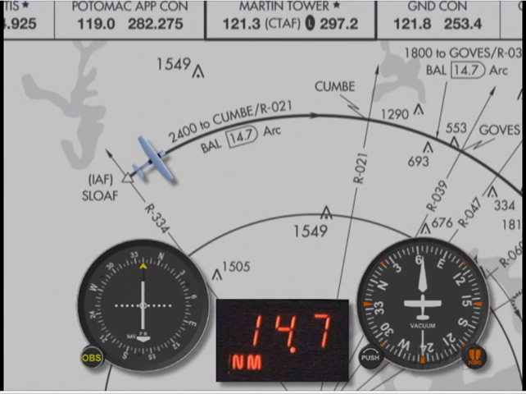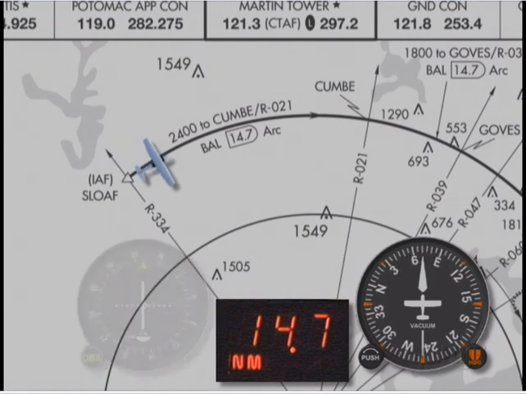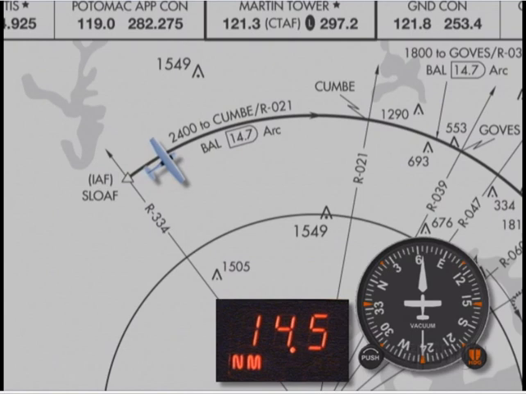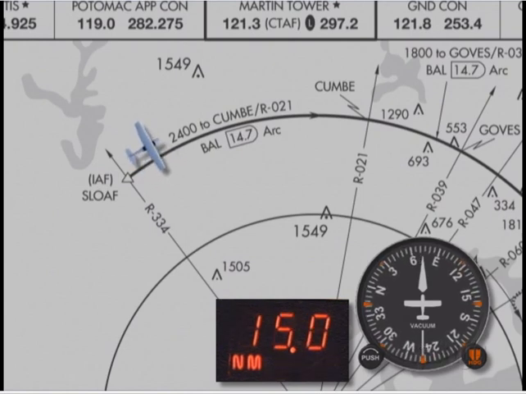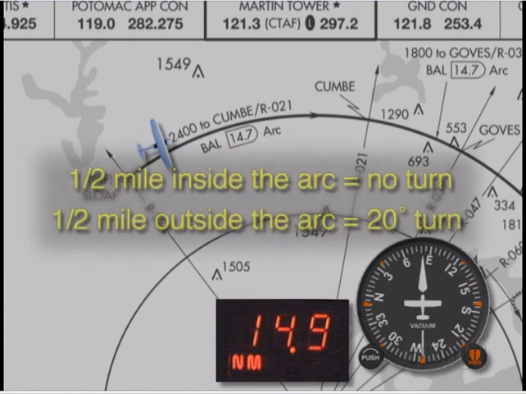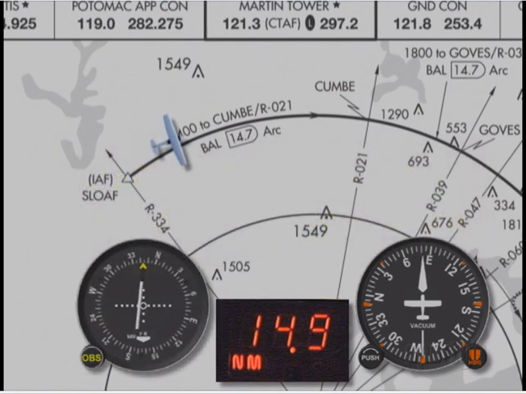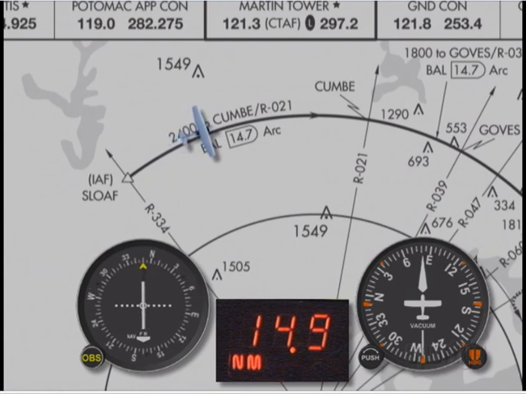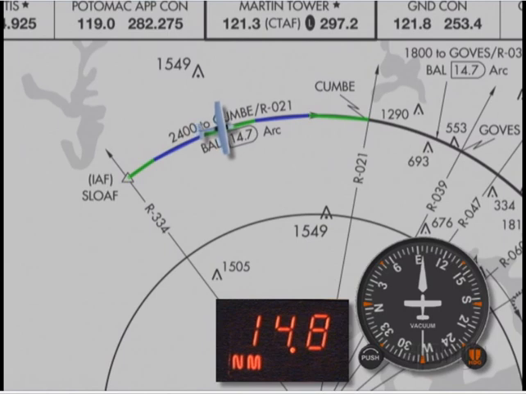When the airplane is on this radial, check the DME. If the distance is 14.7, turn 10 degrees to the right. Less than 14.7, turn less than 10 degrees. More than 14.7, turn more than 10 degrees. How much to turn if the distance is not correct is a judgment call. As a rule of thumb, a half-mile or so off the arc calls for no turn if you are inside the arc and a 20-degree turn if outside the arc. Advance the OBS to the 350-degree radial, then make the same judgment call and turn 10 degrees to the right, less than 10 degrees if inside the arc, more than 10 degrees if outside the arc.